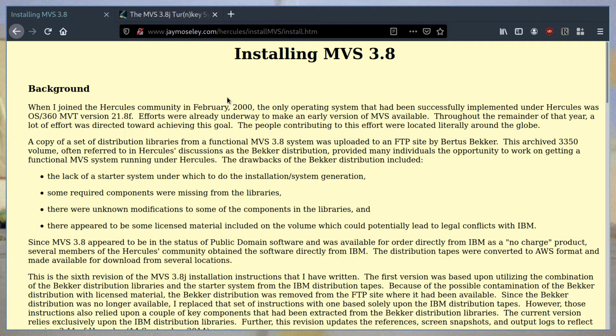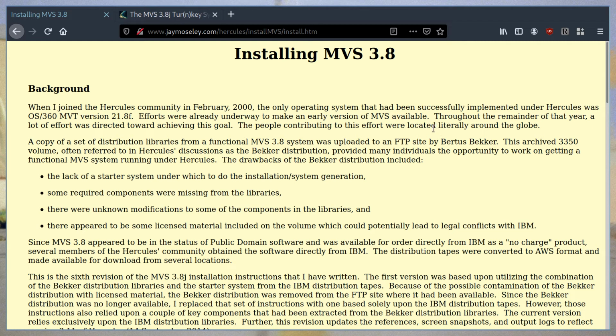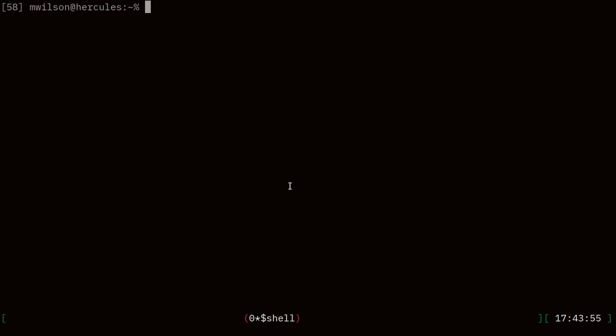A little orientation to how these videos are going to work. I'm going to keep a web browser on one screen here, and then we'll also flip over to the terminal window where we're doing the actual work. So it's, hopefully not too disorienting. It's pretty obvious when we're in the web browser, and then when we flip over to the terminal window. We're also going to need several terminal windows open. We'll get to the point where we have Hercules itself running that we'll need to interact with. We'll have the operator's console for MVS up. We'll need a Unix shell to do some work.